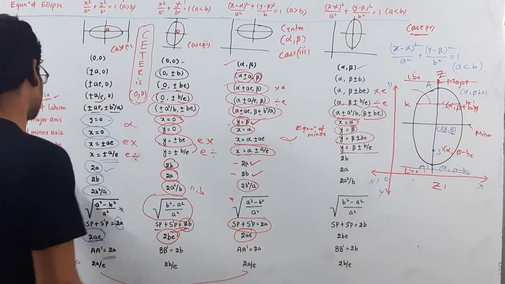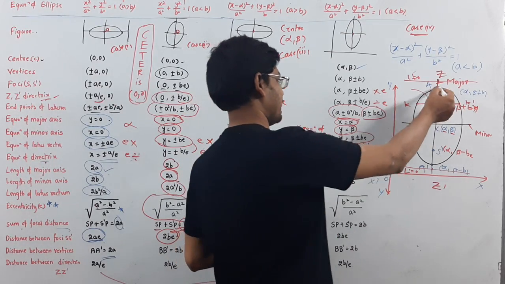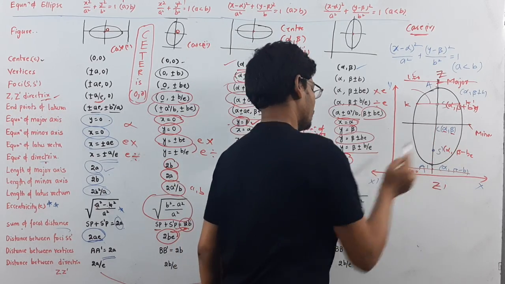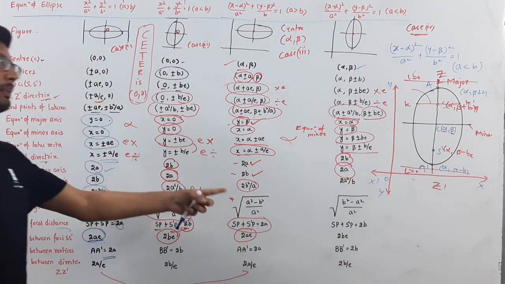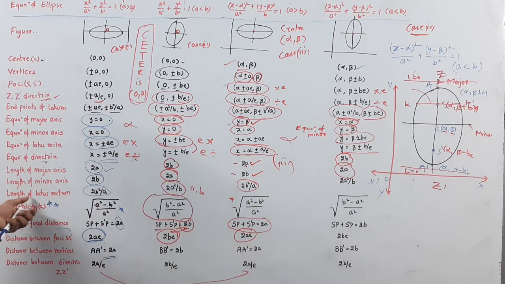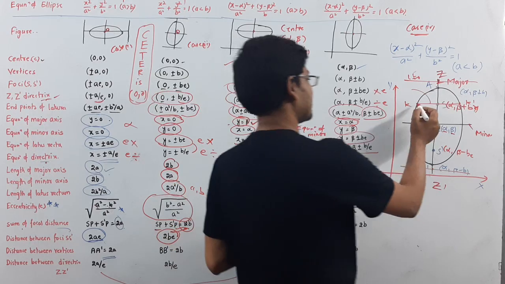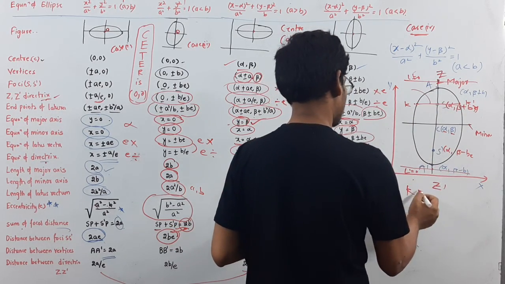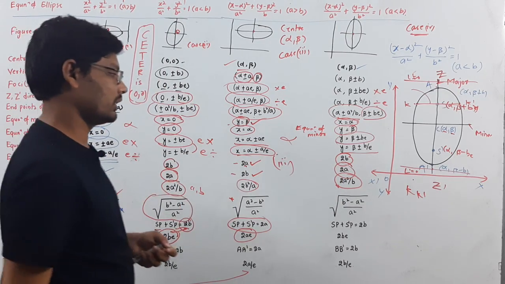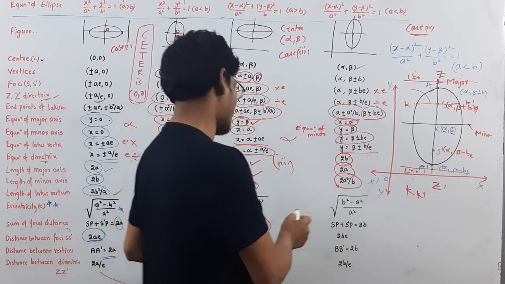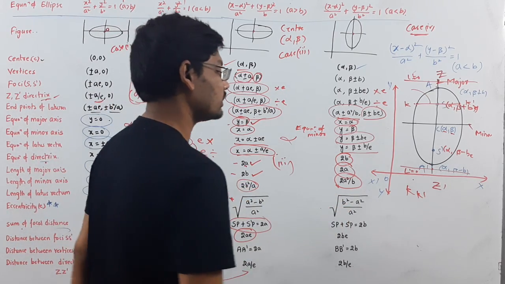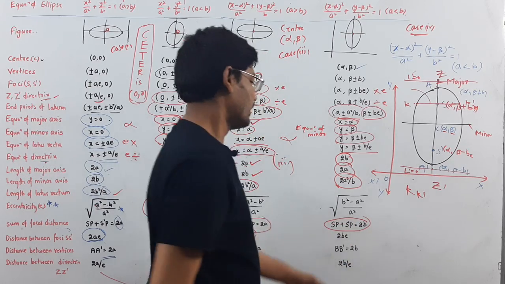And the next one is length of major axis, that is 2b. Length of minor axis, that is 2a. Just this is the reciprocal to case 3 here. And the length of latus rectum, if you want to find the length from k to k dash, that will be 2a square by b, same as case 1 here. So the eccentricity is same as case 2 here, square root of b square minus a square by a square here. So this will be common here.